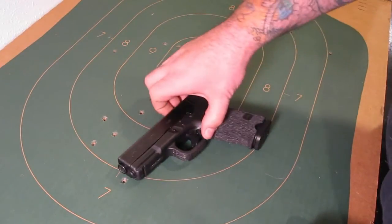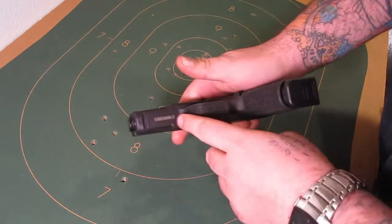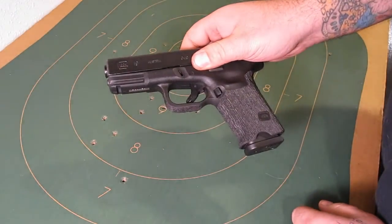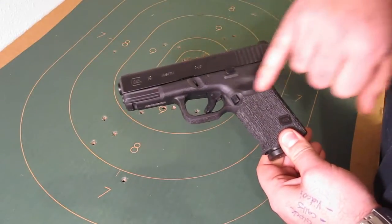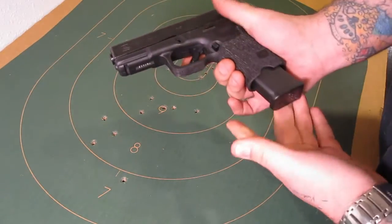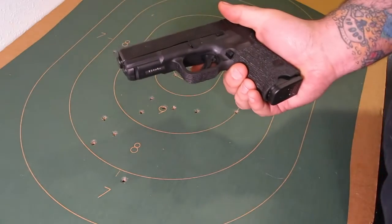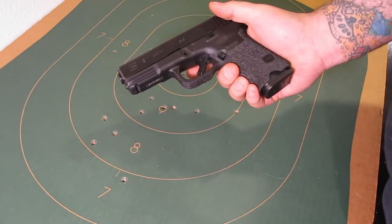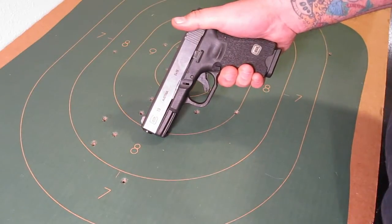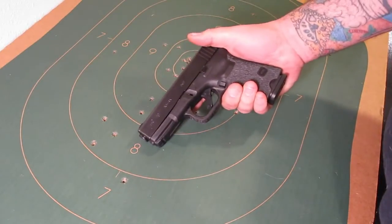I went with 360-degree texturing all the way around the frame itself. Under the trigger guard had it rounded for easier one-handed holstering. Brought it nice and high under the trigger guard as well so you can get your hand as deeply seated as possible. Had it radiused behind the magazine so you can really work that mag release and get it out. Had it opened up so if you have a malfunction you can rip your mag from your weapon. Overall the texturing works better than about anything else — unless you're going to go with the CCF race frame with some of their aggressive texturing. I think this is about one of the best options you can really go with.